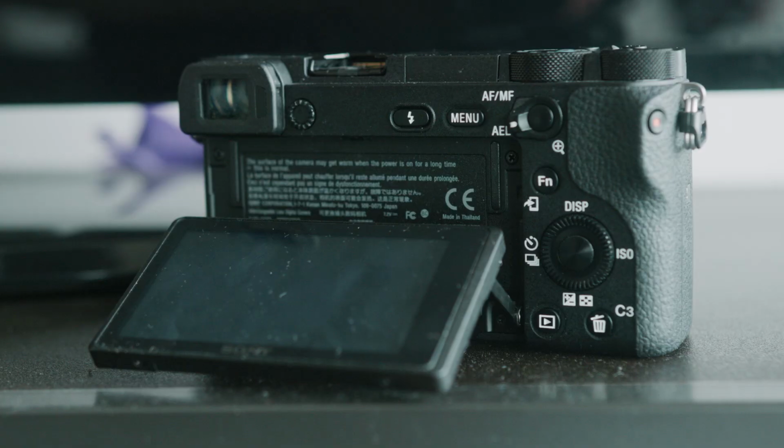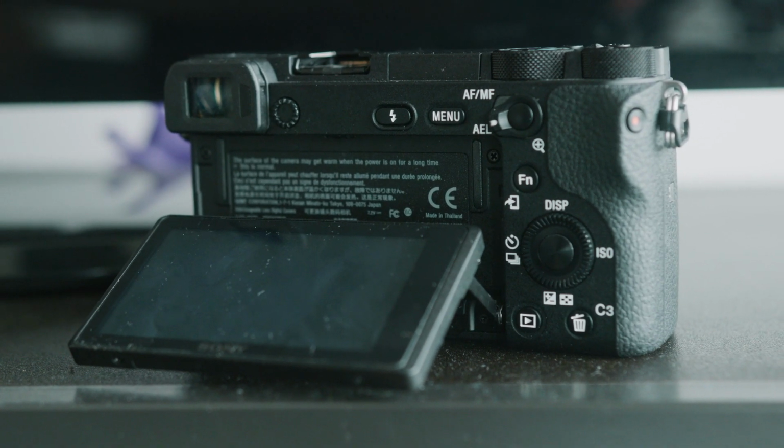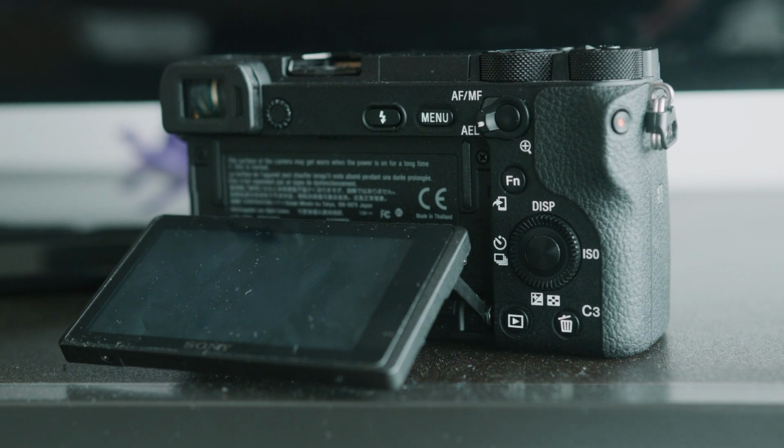And now, speaking of size, this camera is super tiny. One of the first things that I thought was, I could vlog with it. Sadly, you can't really see yourself, but if you're someone that can get past the screen issue, this camera is really light. It would actually be a really good vlogging camera.